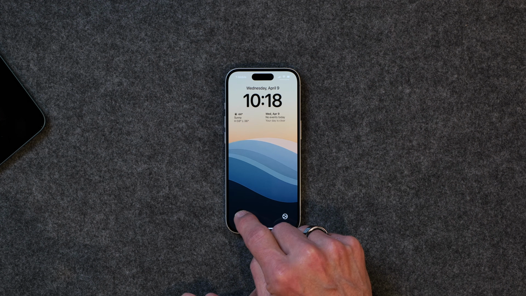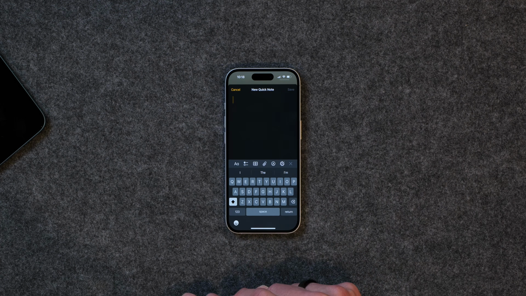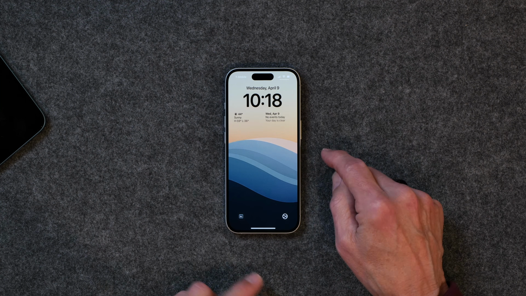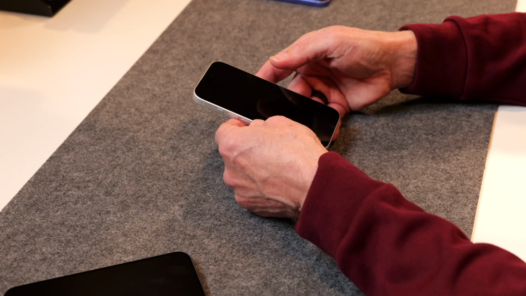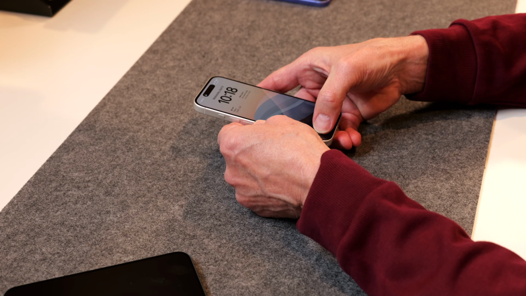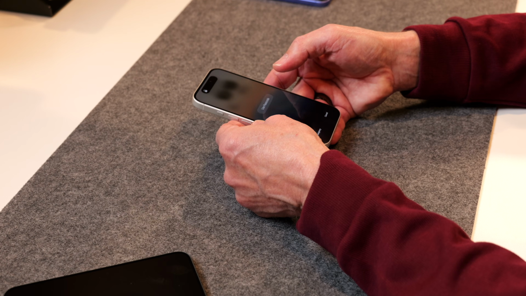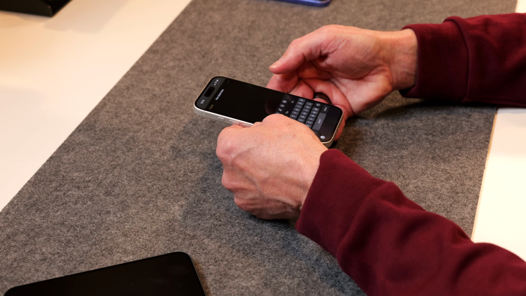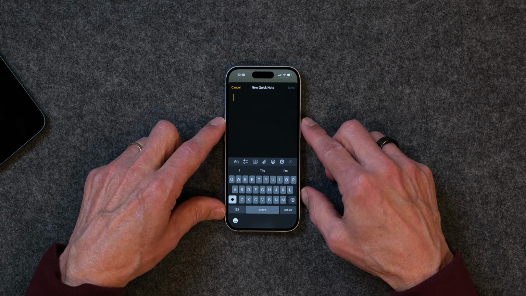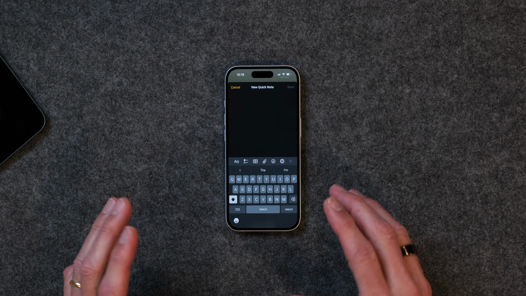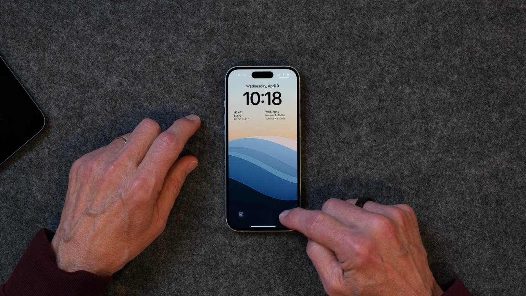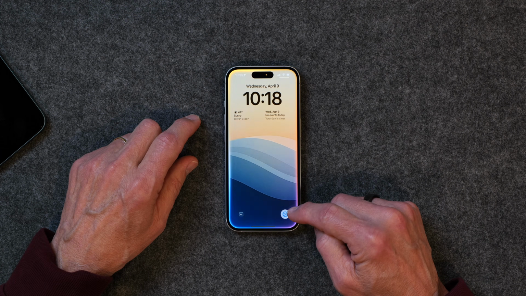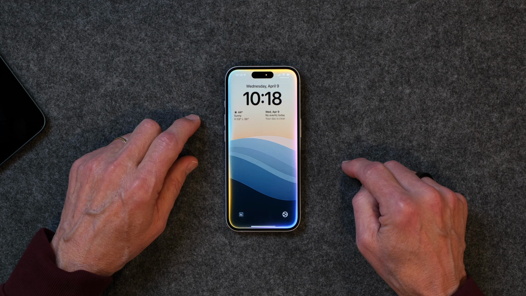And if I want to take a quick note, I can just tap and hold it, and up comes a quick note. So what that means is that if I'm out and about, and I have my phone, and I need to quickly write something down, I can just tap and hold the quick note, just like that, and then begin typing the quick note right in. And I can do that very, very quickly, and it's all right from the lock screen. Likewise, I can ask Siri, do I have any appointments today?